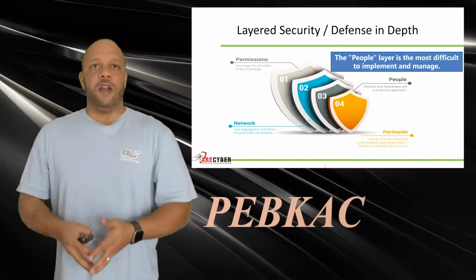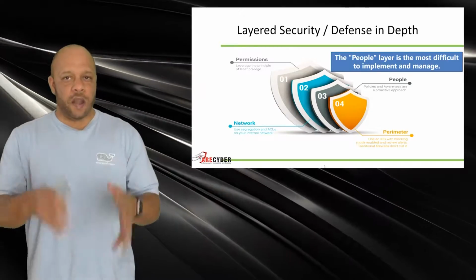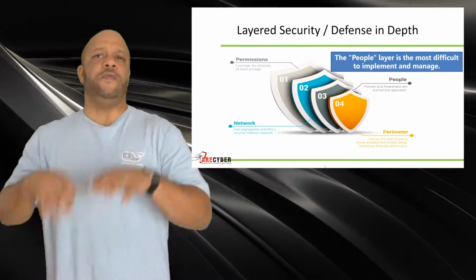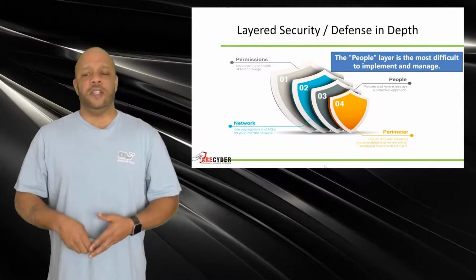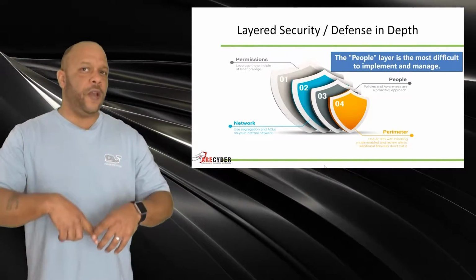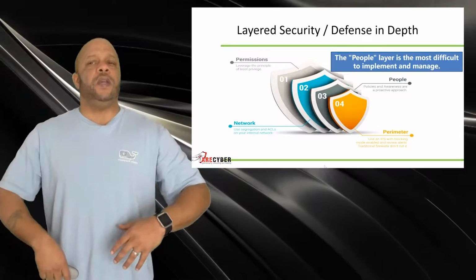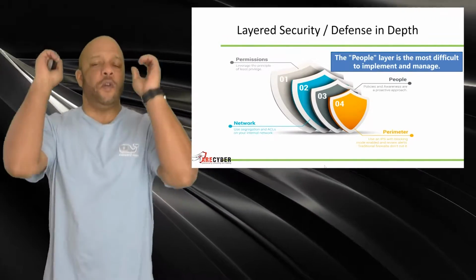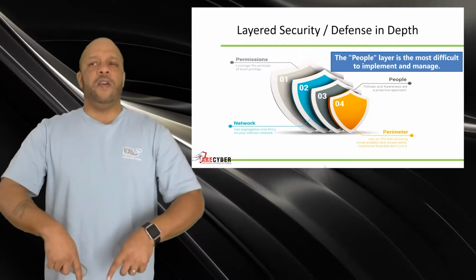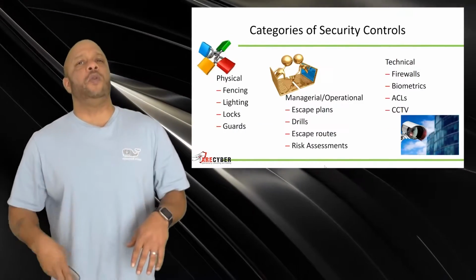So what are all these layers? You know, things like permissions and network infrastructure and perimeter and physical security, it's all in there. The whole idea of defense in depth is to make sure that if one control fails, it does not give up the keys to the kingdom. That's why you build a castle, you dig a moat, you put a big door, so if one of them gives down, then you have another one to protect the family jewels.